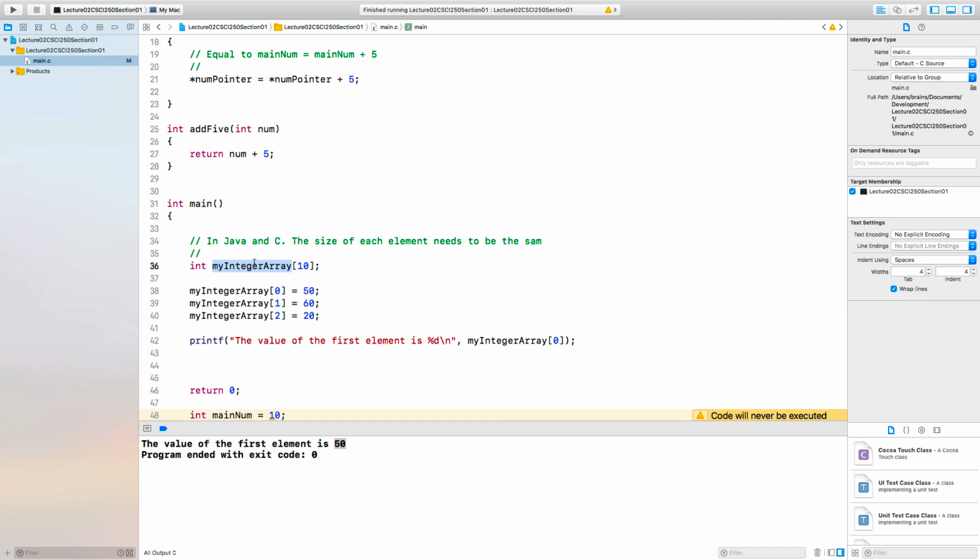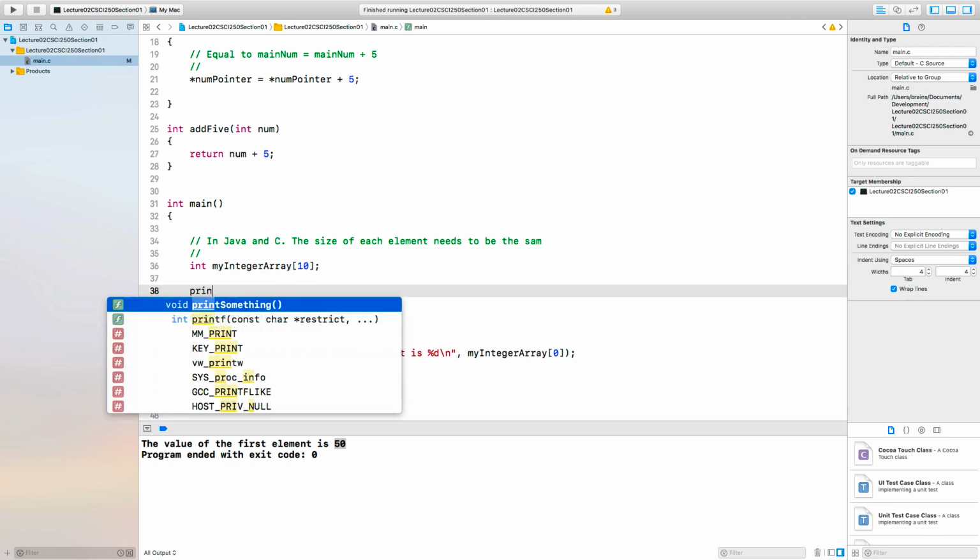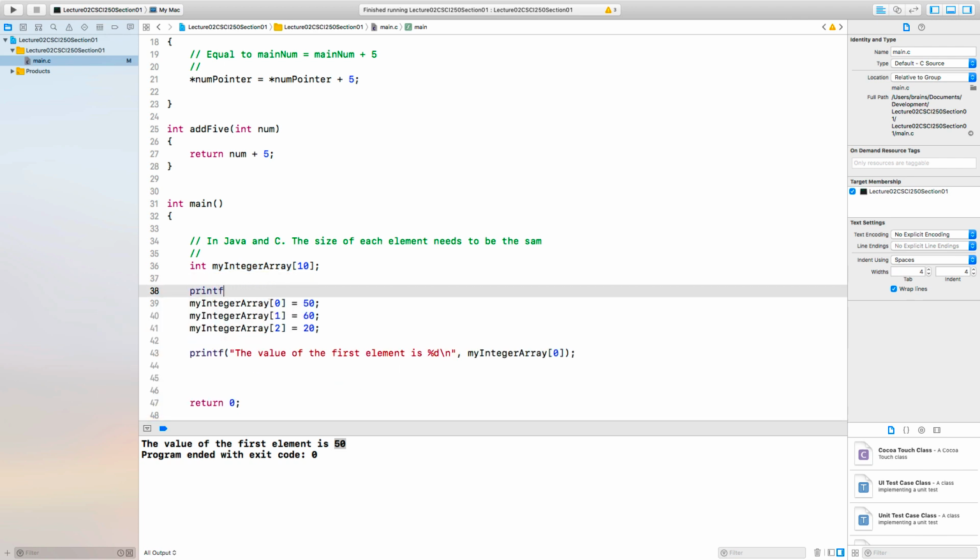If I say printf the value of my integer array is, which format specifier should I use? What's that, Matt? P. Yeah, because it's a pointer that points to the first byte. So I can say my integer array.